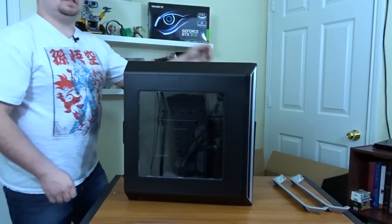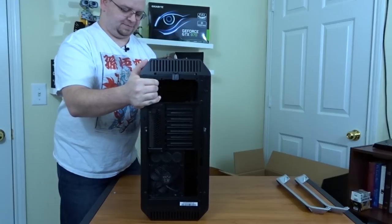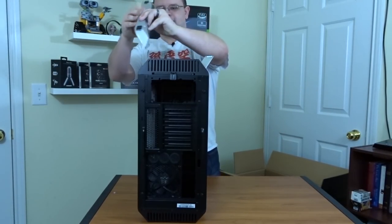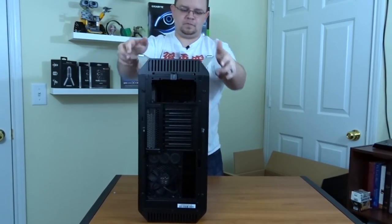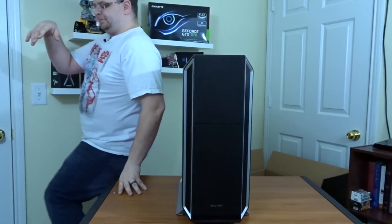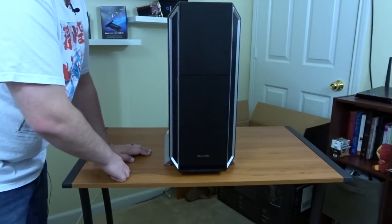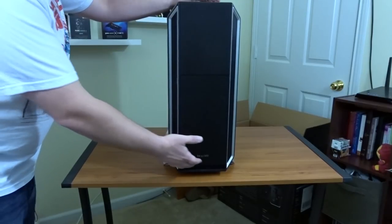So I showed the feet — you've seen them sitting over here for a good chunk. Let's go ahead and see what this case looks like with the feet on. I'm going to turn this case upside down for a second and put these on — they're really easy, they just snap right in there. They've got rubber grommets on the bottom so you won't have them sliding around. Those are on, let's flip it back over. So now that offers a really nice contrast to the case with the silver legs. It adds a good inch of airflow underneath here for your power supply. Even though this front cover is completely closed off, these are ventilated grates so you'll get airflow through there and airflow under here.